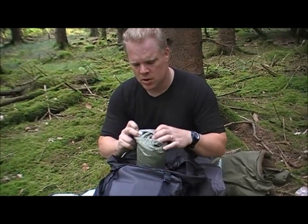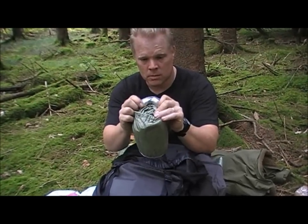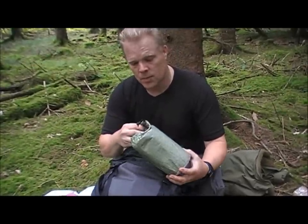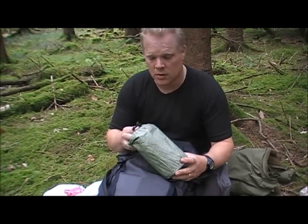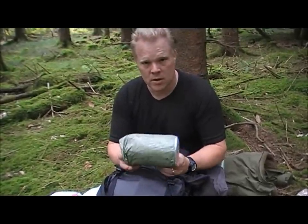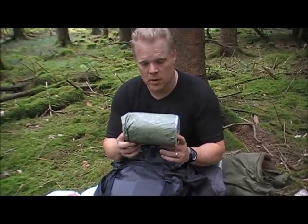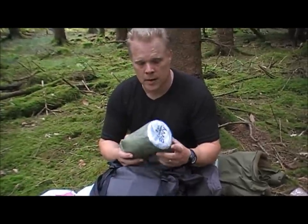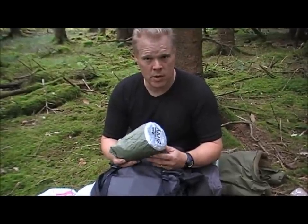They're foil lined on the inside. I'll just show you the inside of the bag, which is virtually the same as the inside of the main bivvy itself. So you've got your mylar blanket on the inside of that. This one they class as being breathable and semi-water resistant, which is good enough for me. Hopefully it won't rain this weekend, but we're intending on building a half-decent shelter to accommodate for that anyway. However, with these, they reckon that they reflect 70% of your body heat back towards you. So, as I say, this is the only thing I've got to sleep in this weekend. No roll mats, nothing else, no poncho, no tarp or anything like that. Just this one item. So, by the end of the weekend, I will tell you whether it's worth purchasing or whether it's worth throwing in the bin.